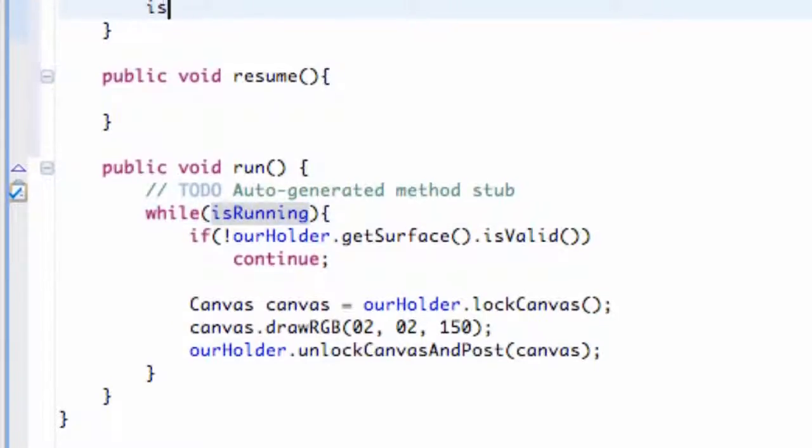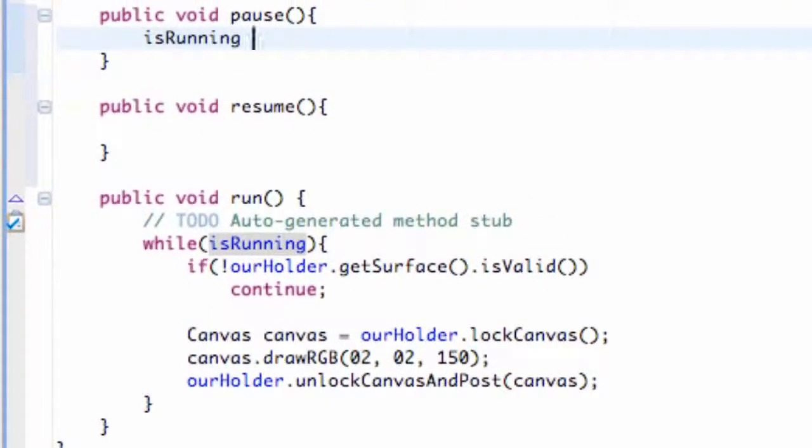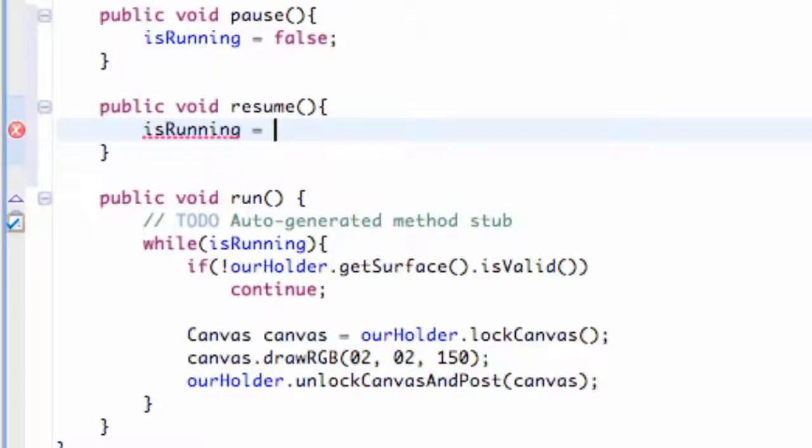All we're going to do is say isRunning is equal to false. So if this pause method gets called, isRunning is going to change to false. And then if it resumed, again, we're just going to say isRunning is equal to true. And that's the basic establishment.